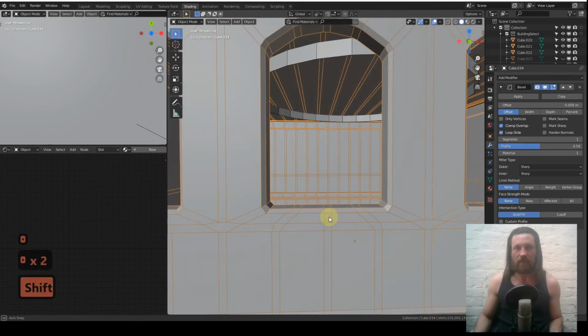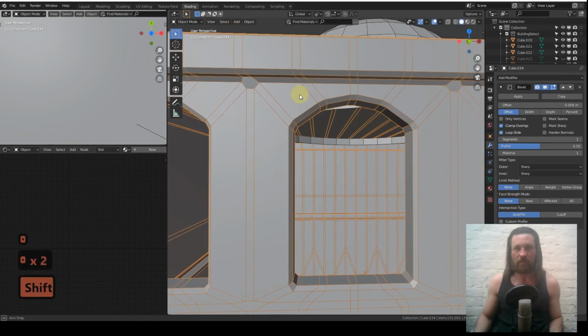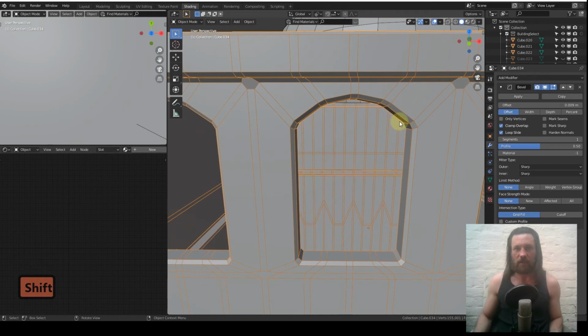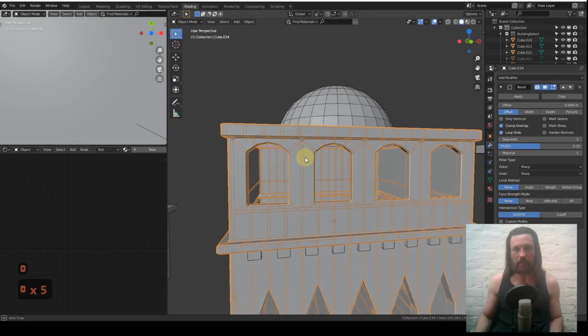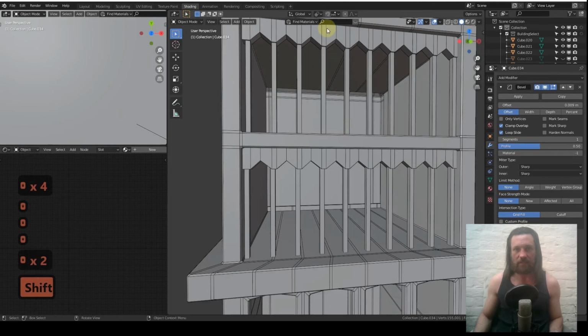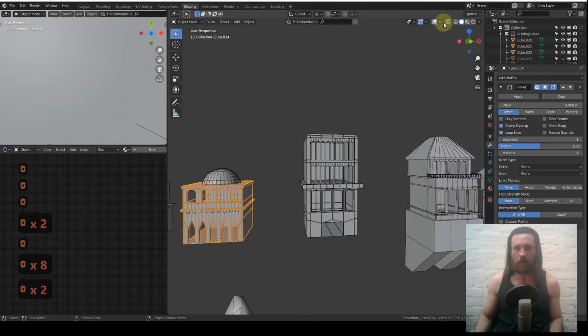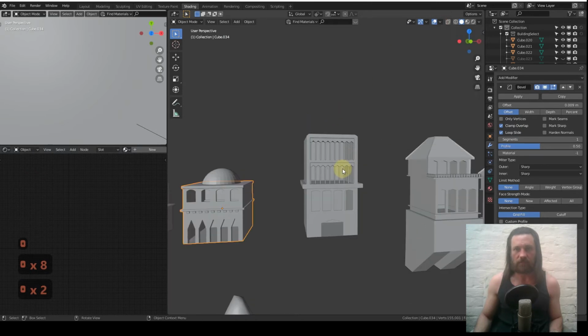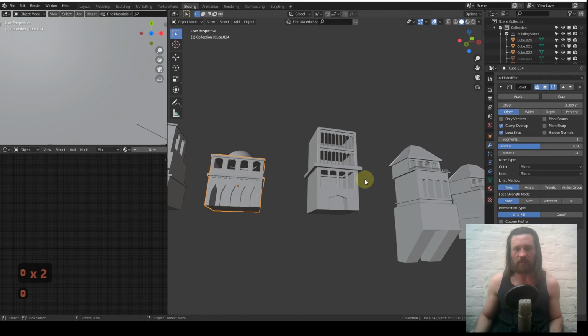The windows, I didn't even bother putting a frame around it, but you can see I loop cut 5 times there, pulled up the middle of the two to give it that shape without the requirement of a subdivision surface. Here I've cheated to make this look, let me turn wireframe off, to make it look nice and curved from afar.